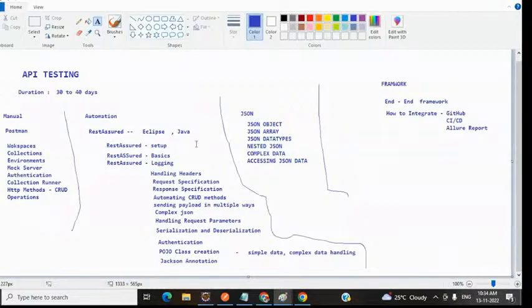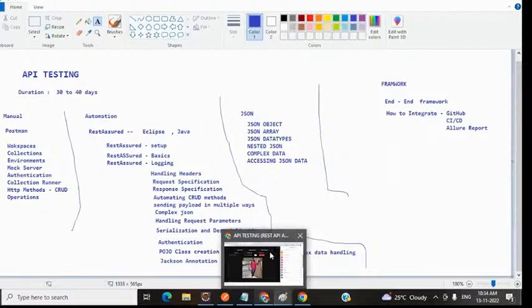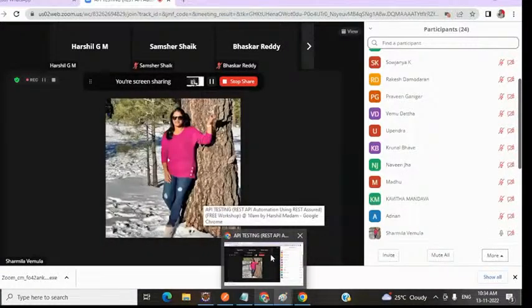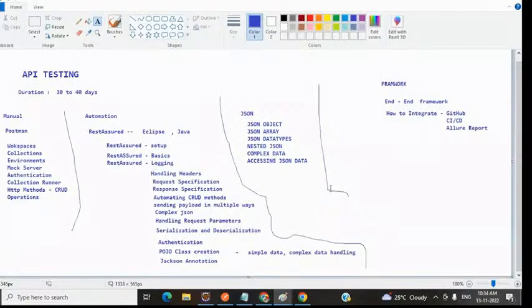Is this a free session or paid? No, this workshop we are conducting as free. Obviously the course, when you opt for it, is charged. How many days will the workshop go? The workshop is today, and we have one week of demo sessions from tomorrow. After the demo sessions, if you are interested, then you can opt for the course. The fee amount, I think the management will discuss with you.